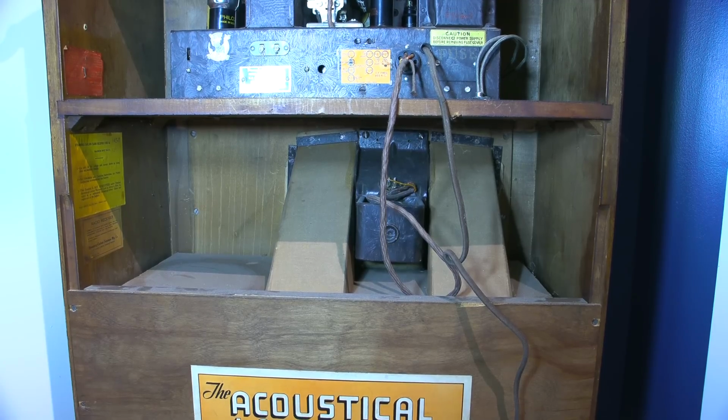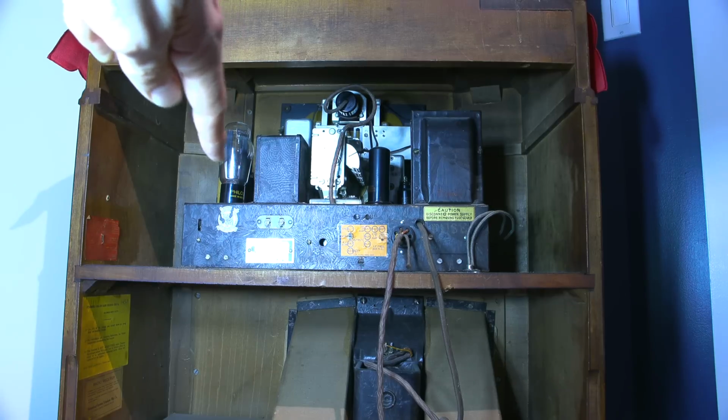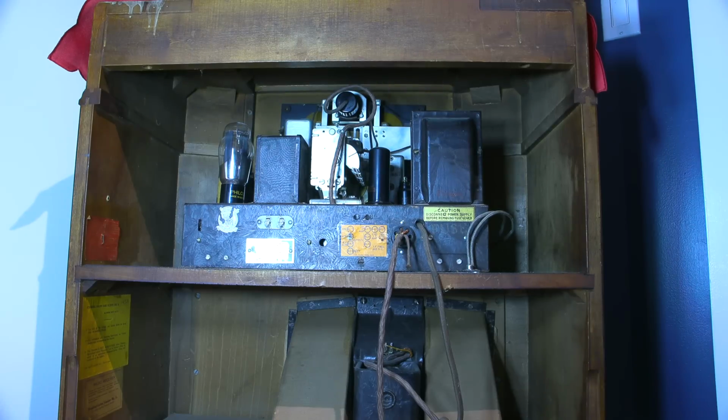So the high voltage from the radio goes through that cloth cord, that big transformer on the corner there. The high voltage created by that transformer and rectified by that tube goes through this brown wire right here into that electromagnet, and it magnetizes it. So the current draw of the entire radio is usually placed upon that. Now, in some designs, it isn't, and I haven't looked at the schematic for this yet, so it may or may not run through that. Some of them will have a separate inductor in line with high voltage to filter out any type of hum or anything like that. So we'll take a look at the schematic here in just a little bit and see where they've actually placed the electromagnet down here in the electrical design.